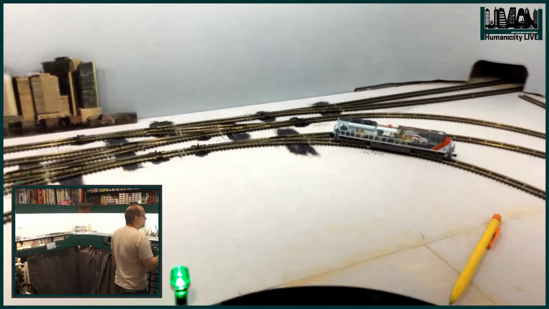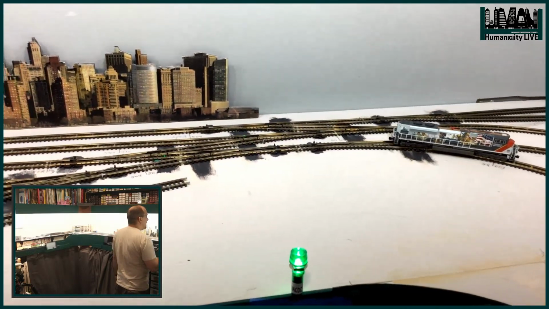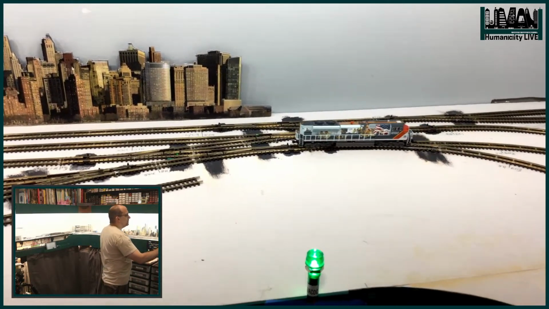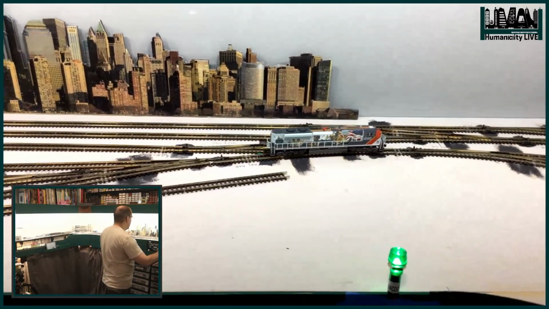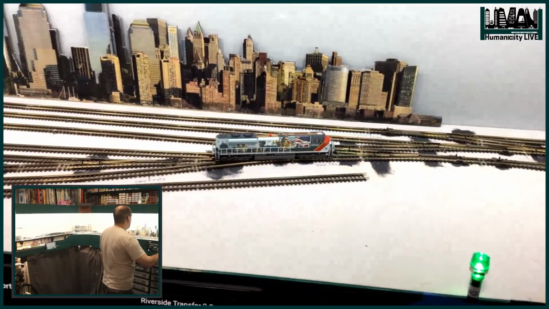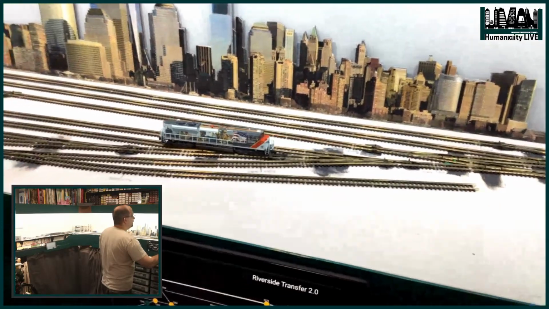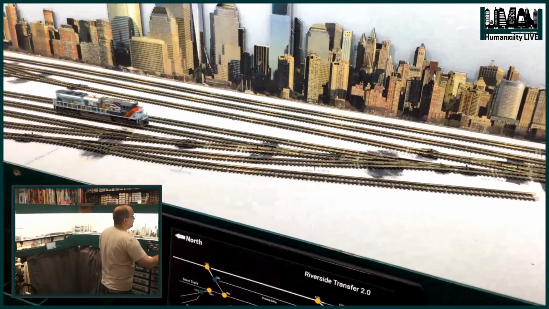Now, if I go back this way, this should take me into what I'm calling Riverside Yard, provided nothing shorts out. And this will take me onto track 2 in Riverside Yard. And this is just a spur.